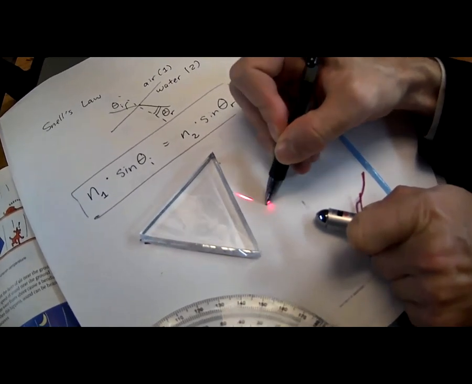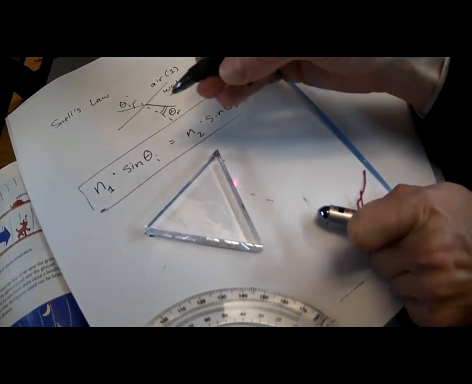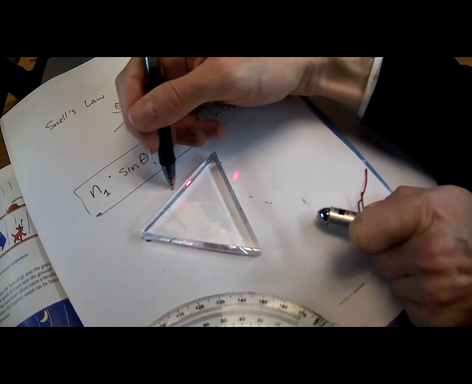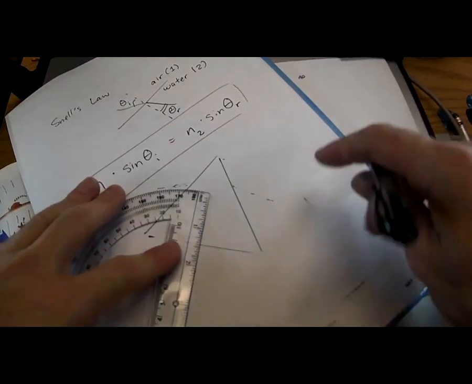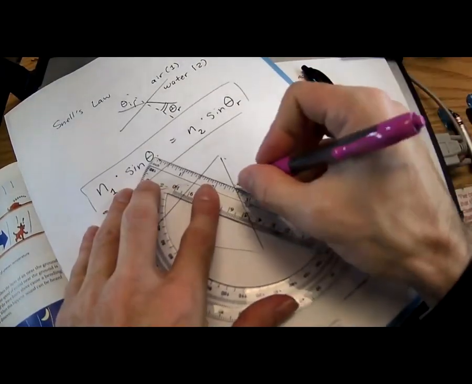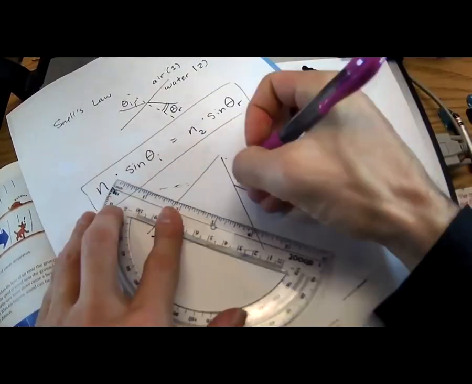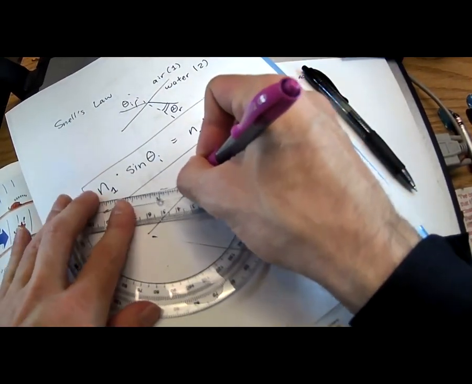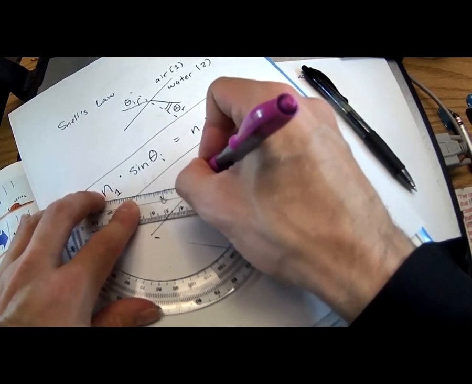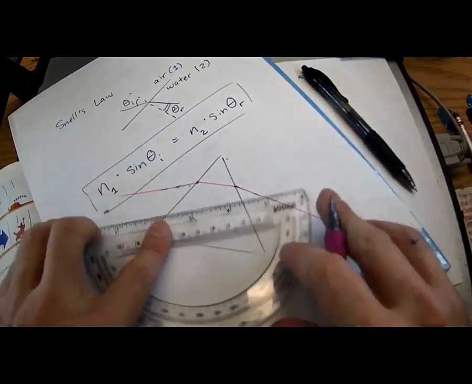Right, so I see it's coming in sort of at this angle right here. It's this point. Looks like it refracts out about there. This is going to be a real rough simulation, but we're going to make this work. Maybe I should switch to pink. Okay, so here's my laser light. And then it had to have gone something like that, and then about something like that, it refracted out.